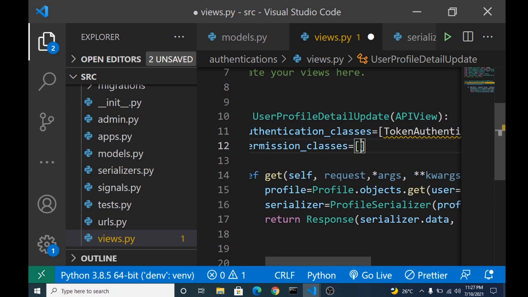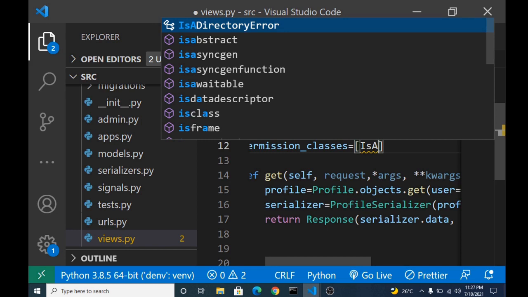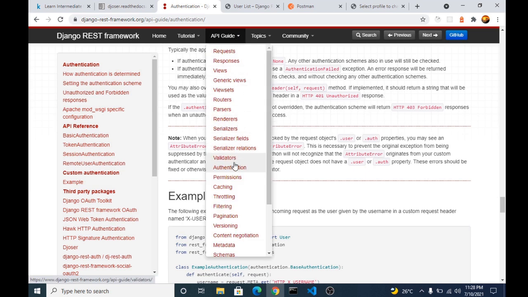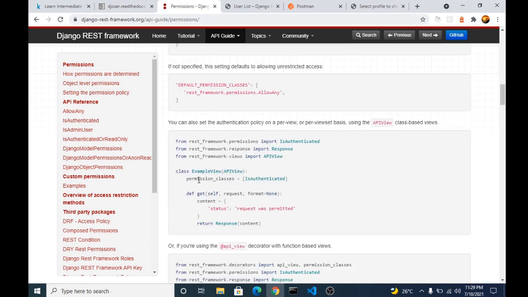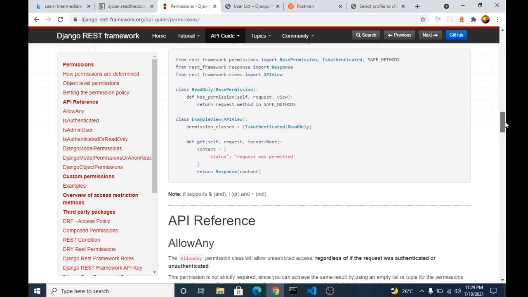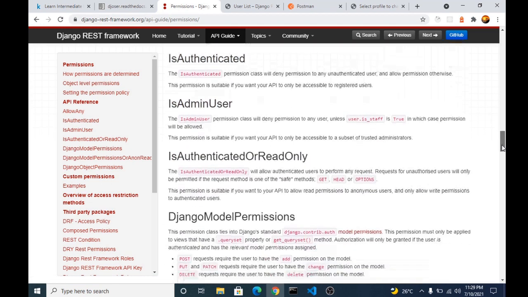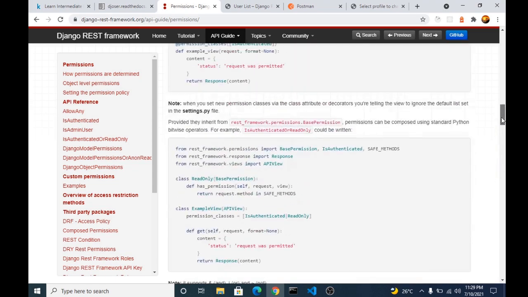The permission class that we're going to be needing is IsAuthenticated. We have several permission classes, so if we go to permissions, we can check them out and see where they implement the permission classes. One of the permission classes that we have is IsAuthenticated, which is imported from rest_framework.permissions. These are the list of permissions. AllowAny is a permission class, IsAuthenticated is a permission class, IsAdminUser is a permission class, and these are the default permission classes that are provided. I will also write our own custom permission, which we'll be doing in a later video.